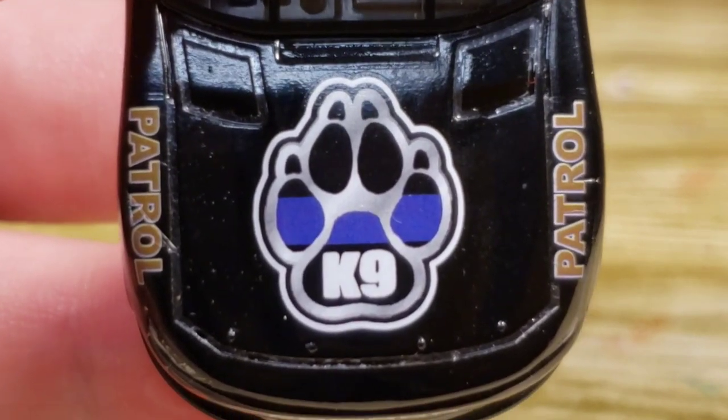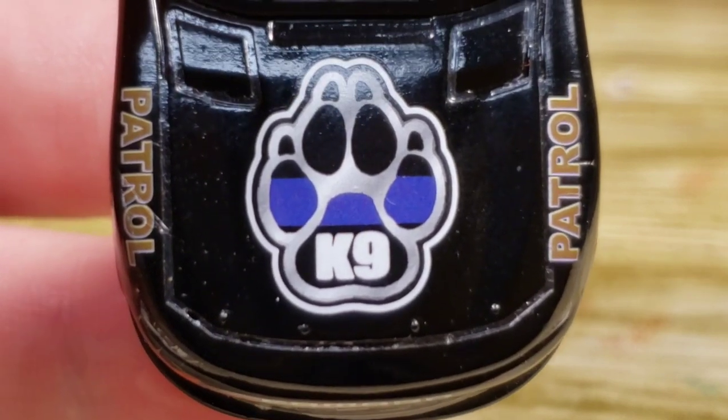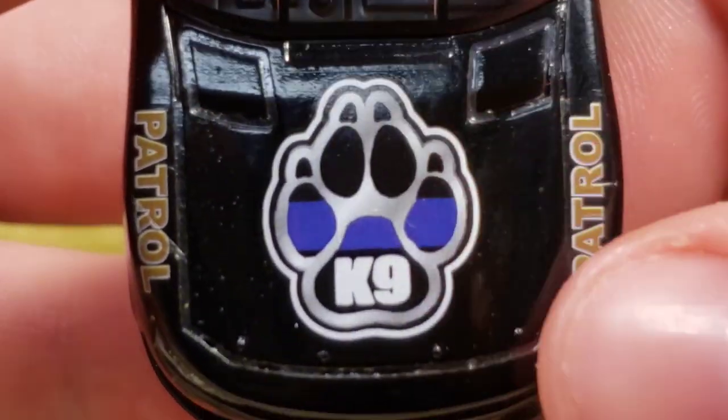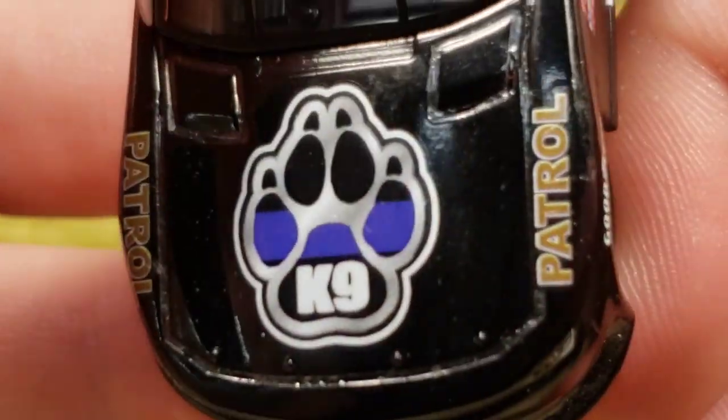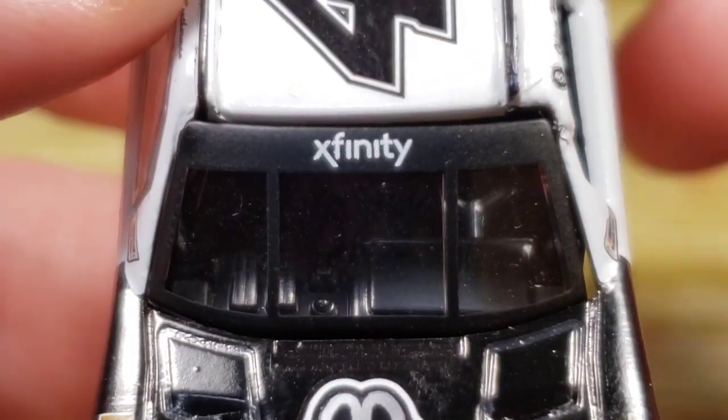I could be wrong on which line it is, but I know it is a line underneath the stars that goes all the way from left to right in the color blue. But it's only one, it's not multiple. So you got canine right there, you got a little dog paw right there, you got patrol on each side of the hood, that's very, very cool. You got Xfinity right there on the banner, if you'll focus.